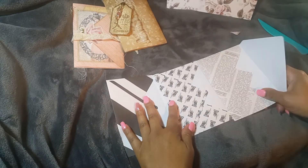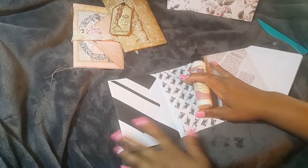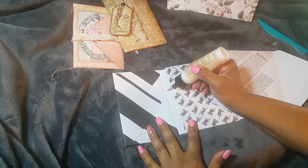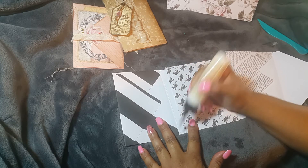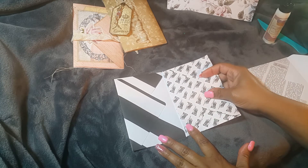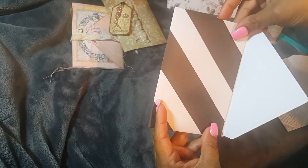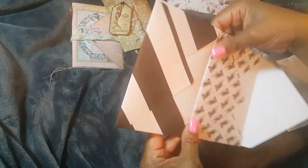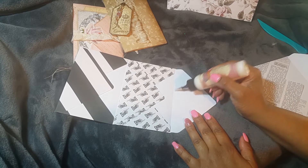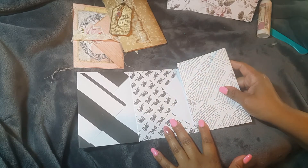We're all very impatient — we don't have all day to watch hour-long videos. So at this point, just like Gail's, you're going to glue. You're attaching the envelopes together — just take this end and glue it onto that end. Since I'm doing the video I can't tell if that's straight or not. I like to test it, and that's a bit off, but that's okay because it's handmade and it adds character to what you're creating. I'm just going to connect that as well.